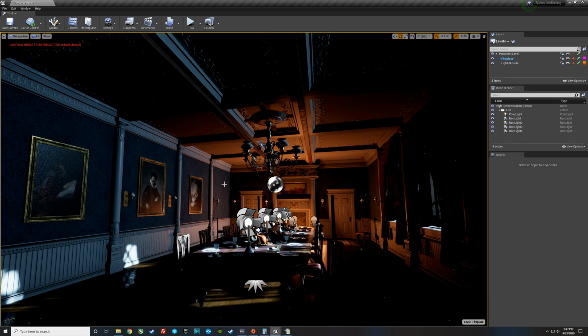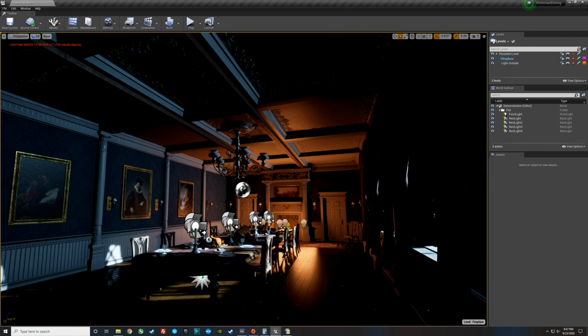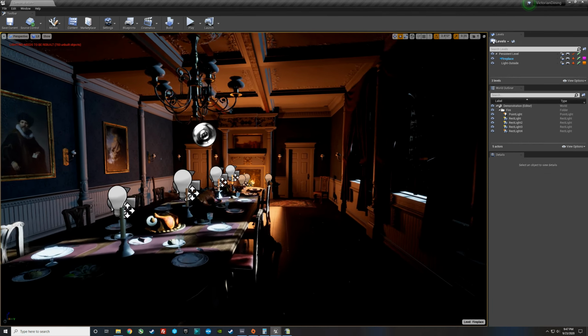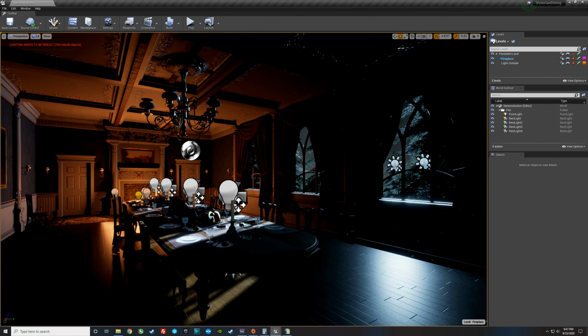And now I feel like I got a really nice backlight to the room. It's actually accentuating these beams, putting a nice dark shadow on the back of each beam. And as you look at the chandelier, we can see the lit ceiling behind it, so the chandelier really pops out. So I'm really, really happy with the way that this fire and this moonlight is starting to play together.